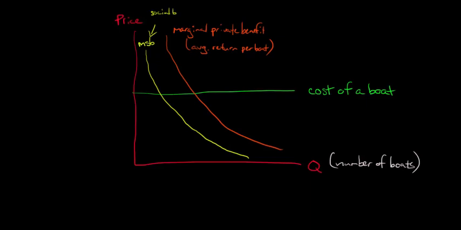The social benefit is the benefit when we think about society in general. This private benefit, let's say you have a lobstering company, you're just considering the benefit, the payoff, the return per boat. So when you're deciding do I get another boat or not, you're only looking at your return. How many more fish will I catch if I get this extra boat? And then you're comparing that to the marginal cost of a boat. So where we're going to end up in a free market is here.